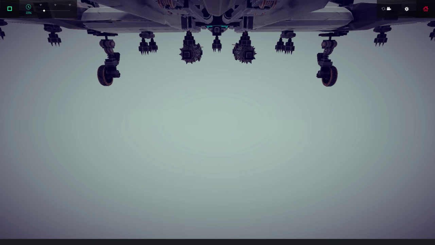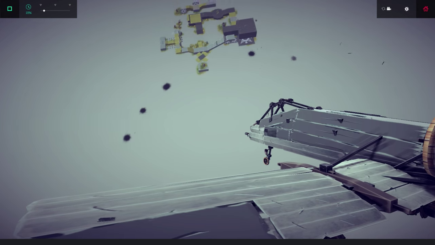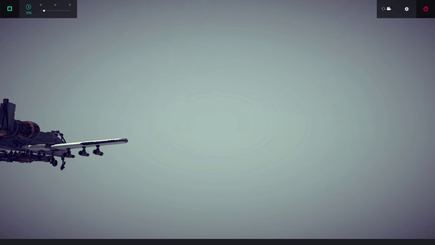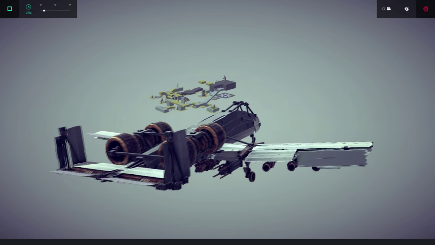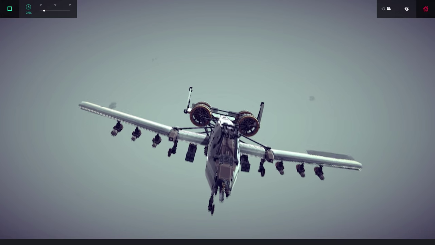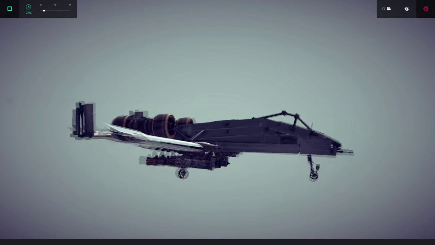And, of course, we still got the vehicle to enjoy as well. There's so many different angles on this thing. It's seriously impressive. I wish I could find it. I'm actually out of the camera mode now, and as you can see, we can't see anything. Let's actually just reset it and try and fly it once again. So yeah, just an absolutely beautiful replica of the A-10 Thunderbolt. This thing is seriously one of the most impressive planes I've seen in Besiege.